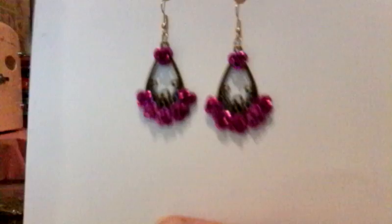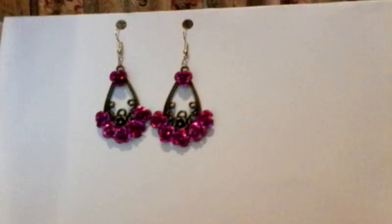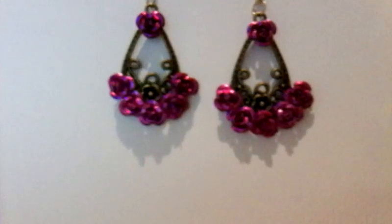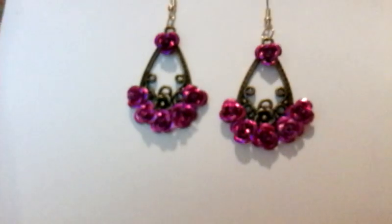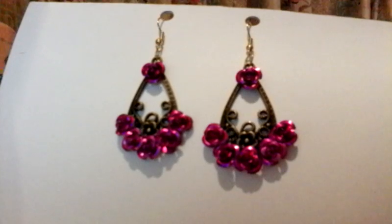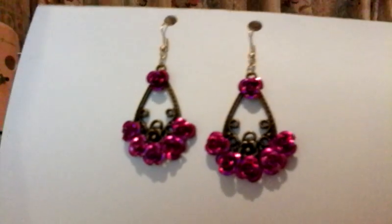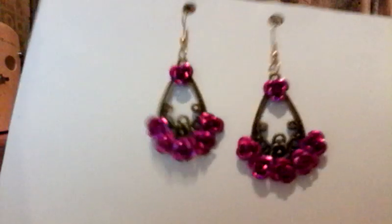Alright, the first thing I made were these earrings. Let me see if you can see them a little bit better. So that was the first item that I made, using both the filigree pieces and the aluminum roses.